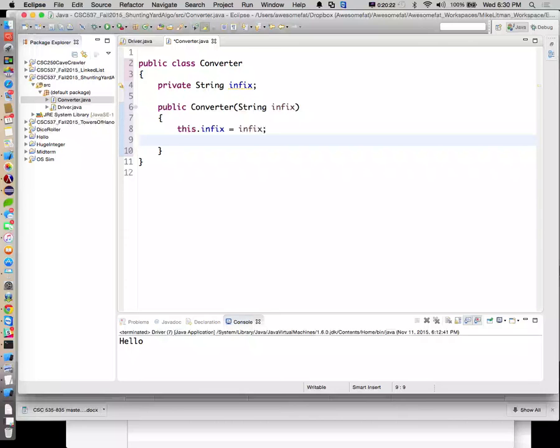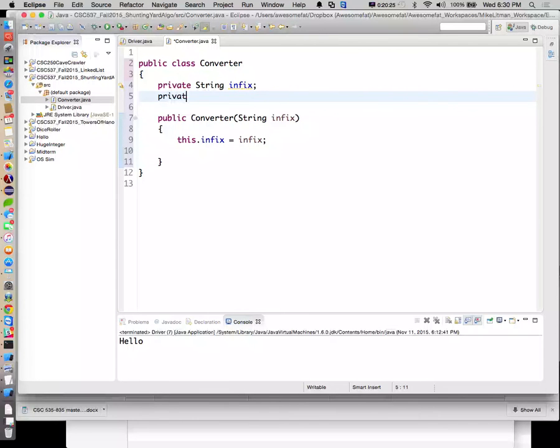So what I'm going to do here is have another string. We're going to have a private string called ops, and this guy is going to be equal to plus, minus, times, divide, power, open parenthesis, close parenthesis.